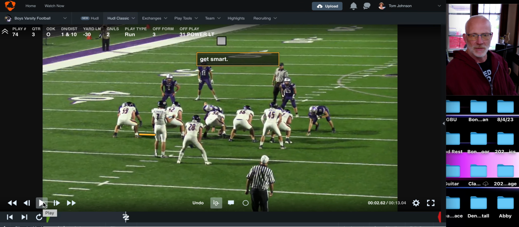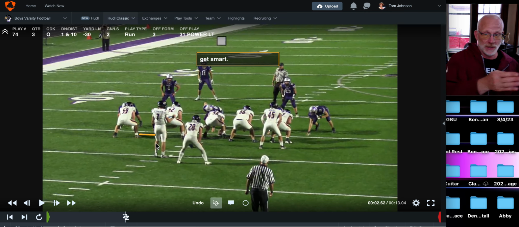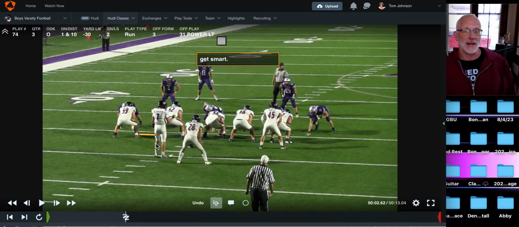Now when we're running power stuff, we can smart split. What does a smart split mean? That means if there's a guy inside your gap, you have to stay at 2.5. But if there's nobody inside your gap, you can take your guy and start walking him out. That's front side and back side.